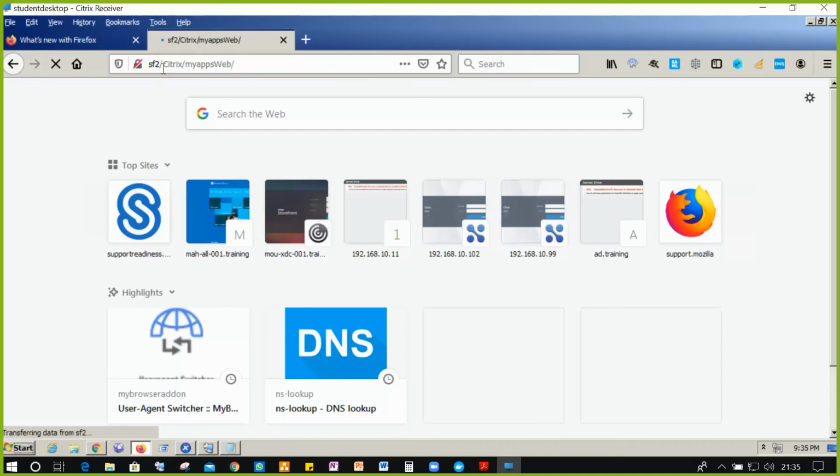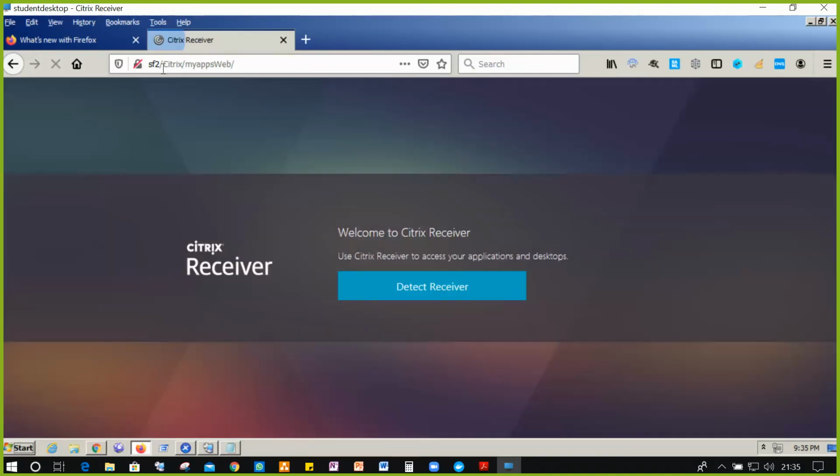Now it is connected to SF2. So now you can tell me, is this load balancing working? Yes, that's it. Now you can log in and launch your applications, no problem. Our connections, everything will be secure through NetScaler. Any questions?